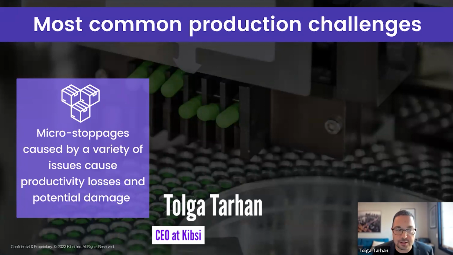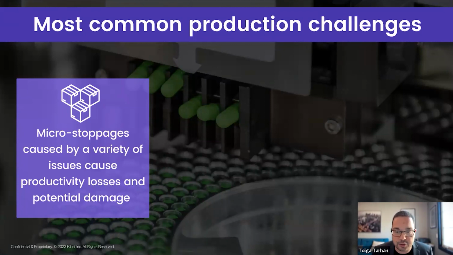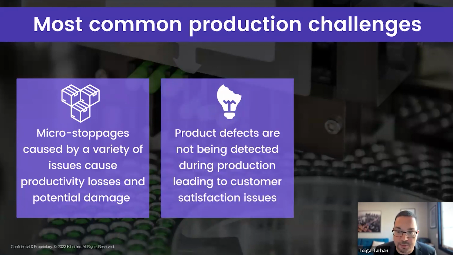One is this concept of a micro stop, right? A momentary stop in the line, typically just minutes, but it might happen 2 or 3 times a day. Over time, it becomes a pretty large aggregate stoppage. During that stoppage, people aren't getting work done and product isn't getting made. So this is a big productivity opportunity to get that extra couple percentage of productivity out of the process. The second, which we talked about briefly earlier, is defects. We don't want to ship bad product to customers. There are all kinds of brand reputation issues there, and also the cost of dealing with the replacement of the product.